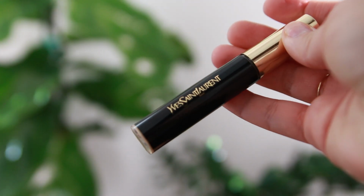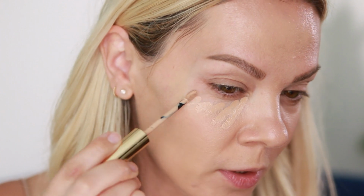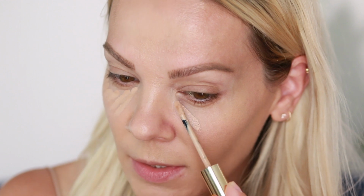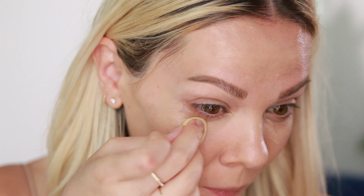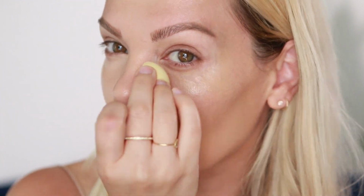And of course I'm going to follow up with a good hydrating concealer, and my weapon of choice has been the YSL All Hours Concealer. I've used this for, I think it's going to be a year almost since I've been purchasing this. I love this so much because it's uber hydrating. At the same time, it has the power of the Tarte Shape concealer. It is covering, but it's not cakey, and just very, very naturally looking. Barely there, you cannot even detect it on the skin.